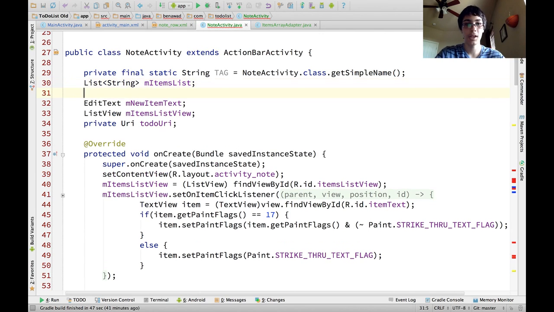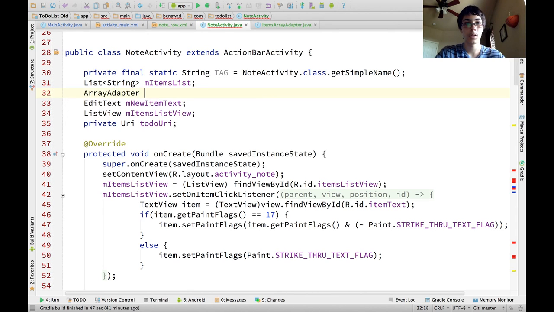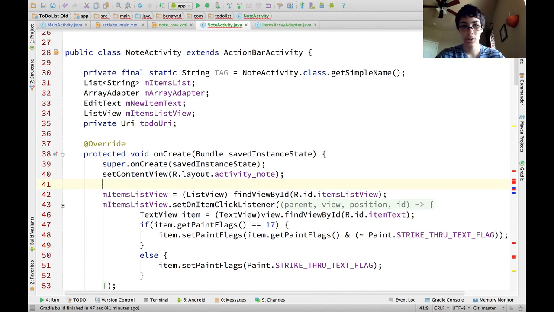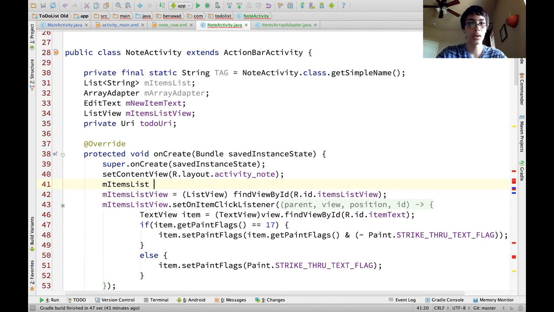And then we also need an adapter. So array adapter, call it array adapter. And then right here we're just going to initialize it. So items list is equal to a new array list.